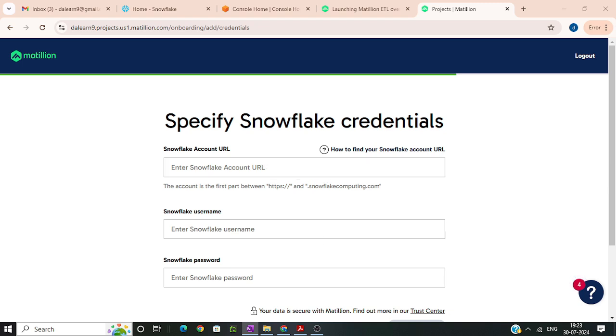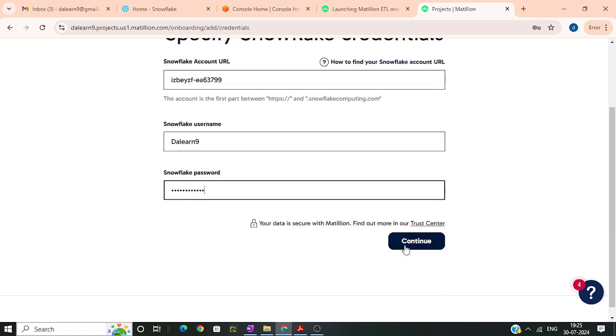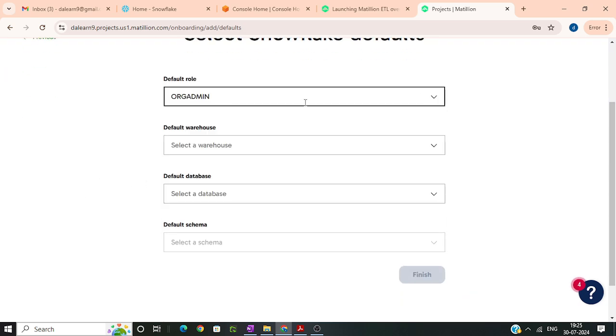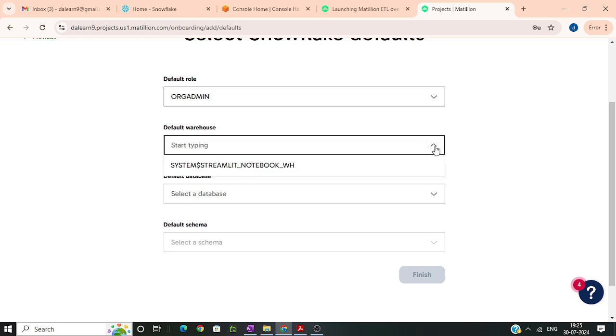Provide details from your Snowflake. So let me just dig into my details. I filled in all my details, so I would continue. It's asking my default role, org admin, so that I am not restricted because of my role.